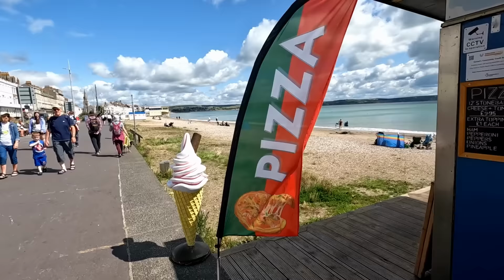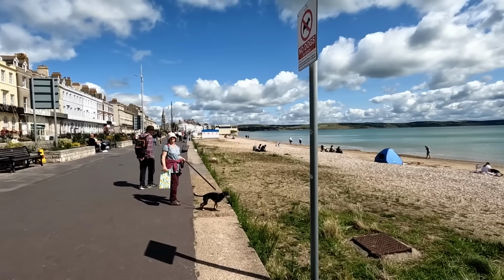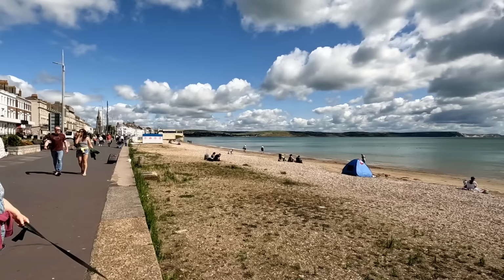So this perhaps peculiar building here, sticking out into the sea, is what remains of the pier. I believe there used to be a pier extending from that cream-coloured building out into the bay. And there probably would have been either amusements or perhaps a theatre at the end of it. And all that's left now is that building, which is the start of the pier.